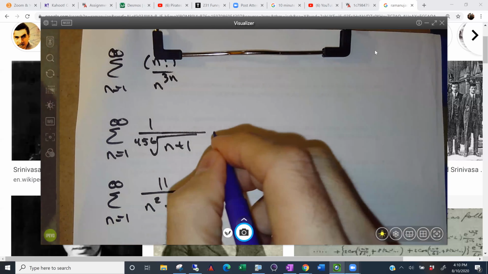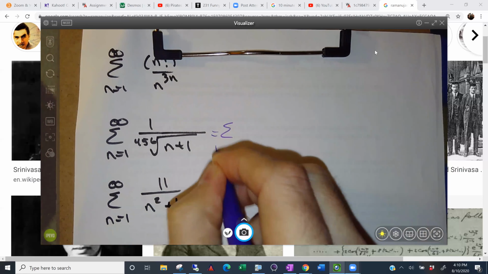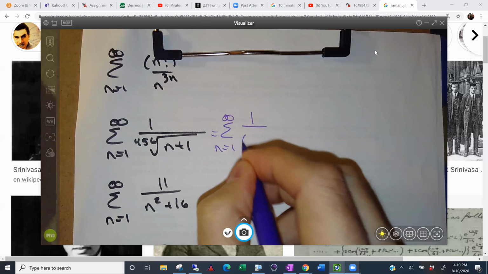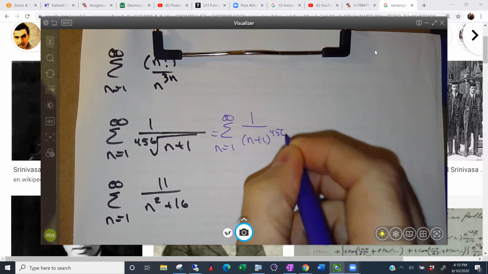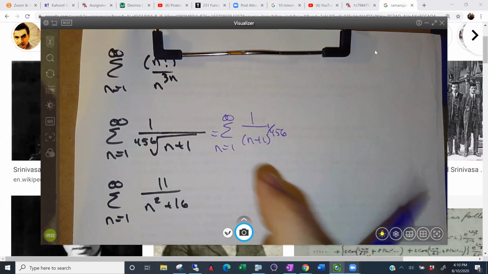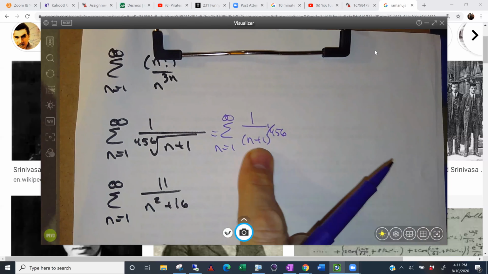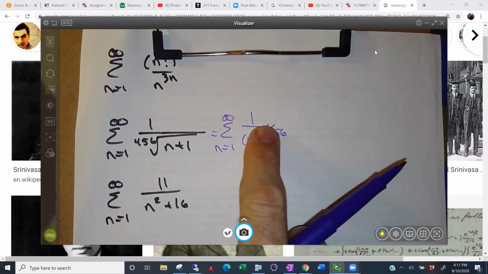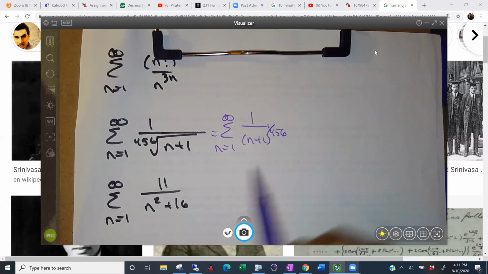All right, so you could rewrite that if you wanted to as a sum from n equals 1 to infinity of 1 over n plus 1 to the 456 power, or 1 over 456 power, like that. But that's not a P series. P series would just have a 1 here. You could kind of make it into a P series if you played around with changing the limits, but yeah, it's not a P series. You'd have to have just n to some power. So this doesn't count as it stands as a P series. But there are things we can do with this one.